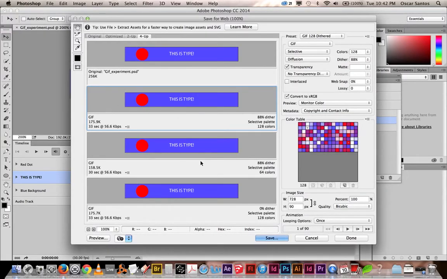Now, since we use video timeline mode, it's probably going to be a bigger file than it was in frame animation, and that's because there's more things happening. There's more frames that have been created with all these video transitions. So you might need to change your settings for the GIF to make sure it's the appropriate weight for whatever application you need. The other thing you have to make sure of whenever you use video timeline mode is where it says looping options. You want to go ahead and change that to forever. But that looks good, so now I can save this file. So I'm going to save it next.